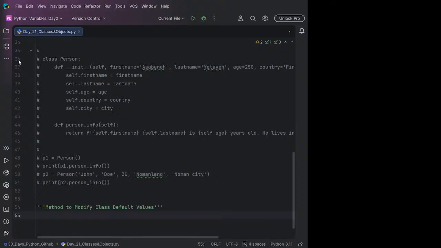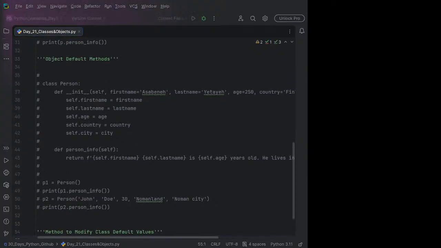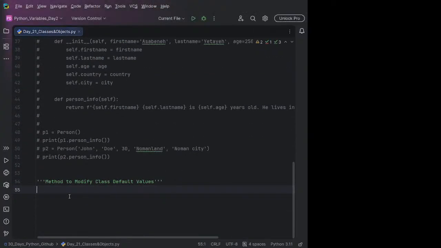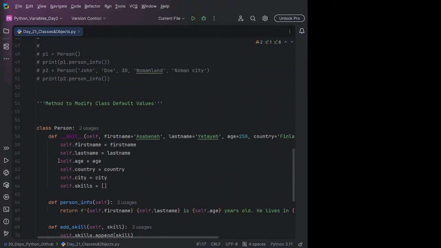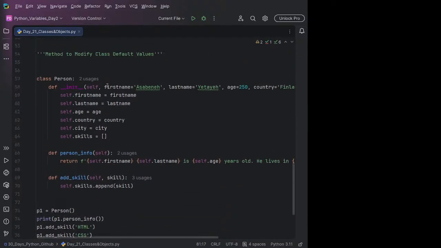In the example below, the person class, here, if you can see this code, we have that same class person and we have the constructor. Now, we have given the default parameters in the constructor itself.